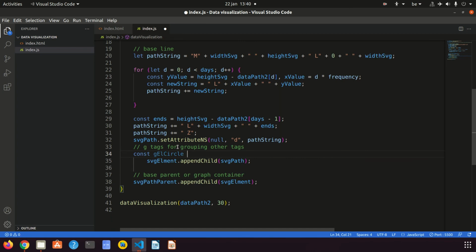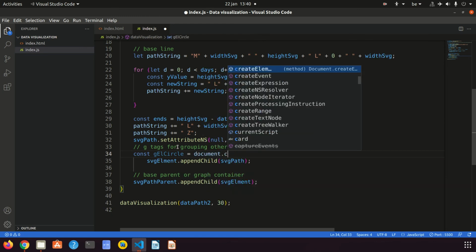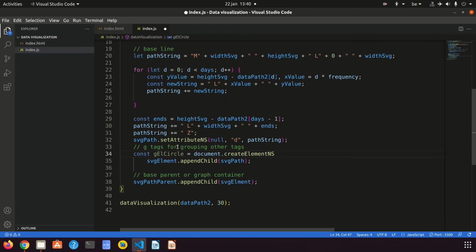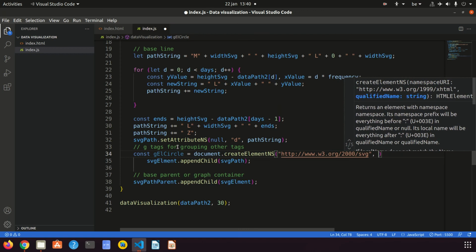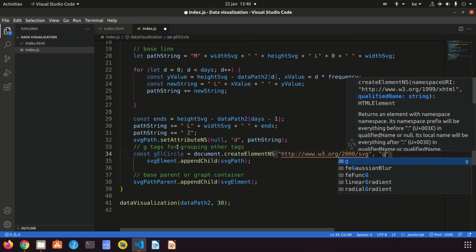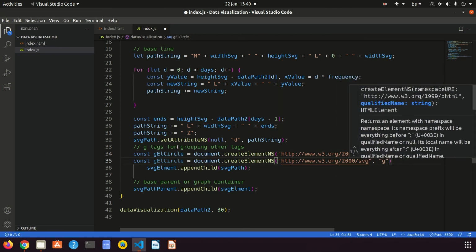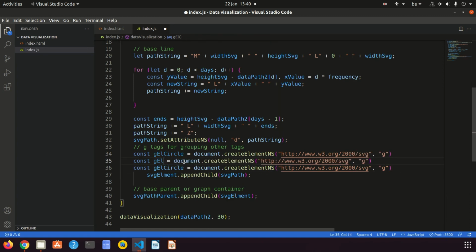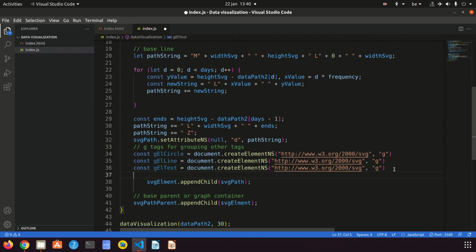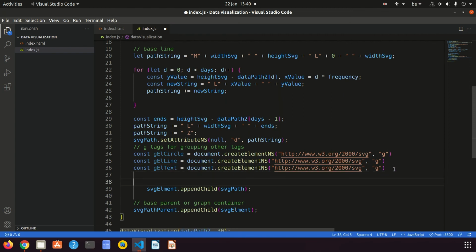We're going to draw circle in our SVG, and here document dot create element in is the namespace, and this is going to be 1G, and copying them and change this circle to line, and change this to text. So grouping them in one place.